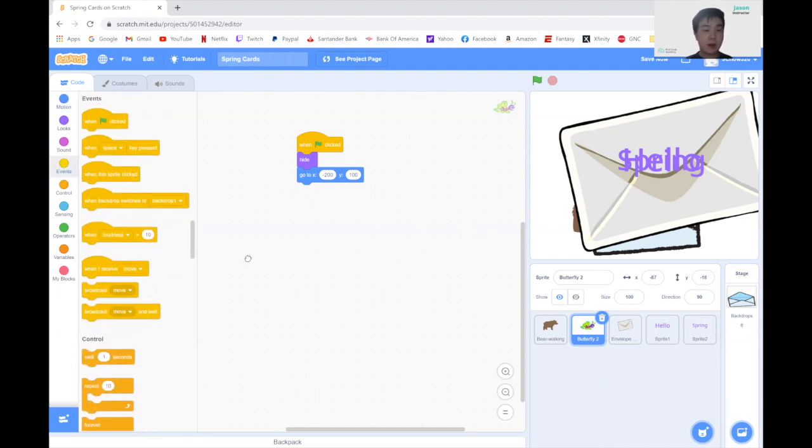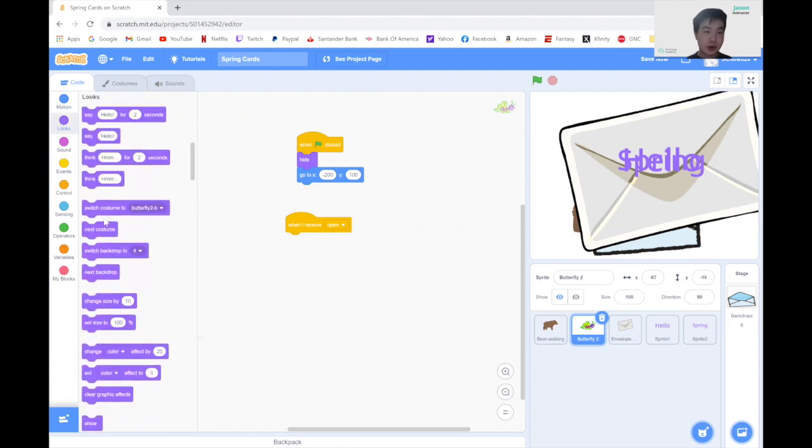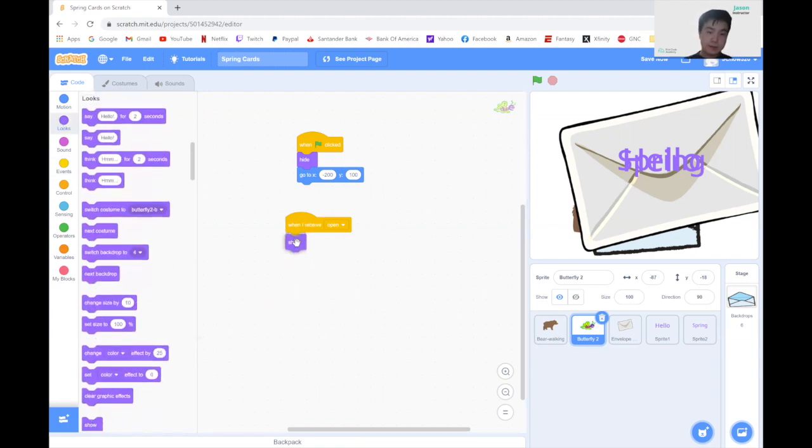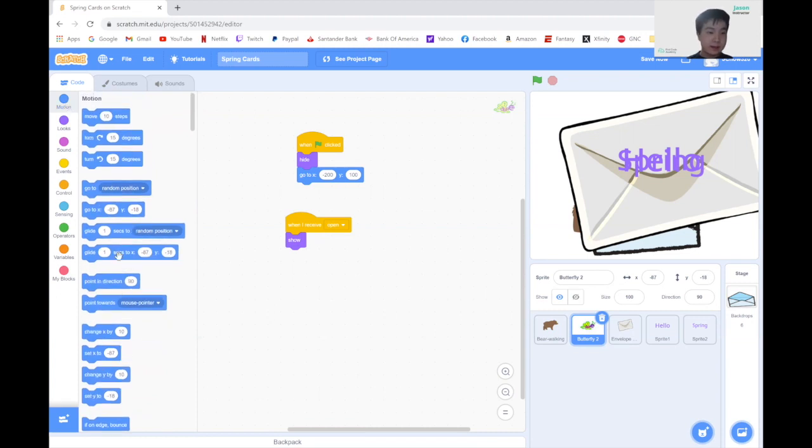So we're going to say when I receive, click on the upside down triangle, click on open. Here, we're going to show. And then once again, we're going to glide. So here we're going to use glide. I'm going to actually say 3 seconds. And here we want to glide to a kind of a random location to our screen.